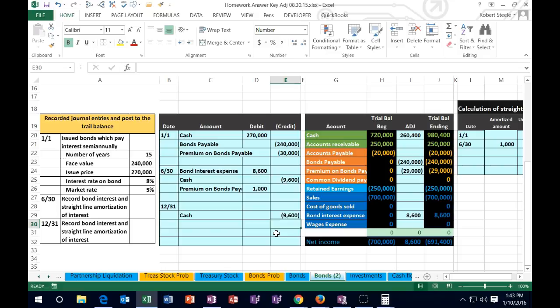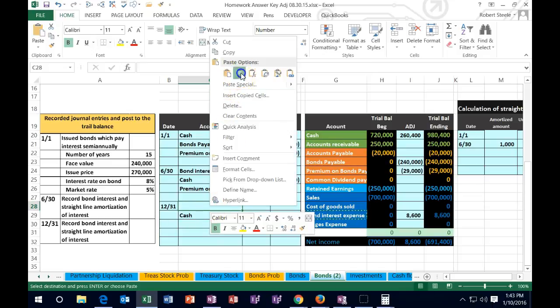Then, of course, the other side is going to go to bond interest expense. Why? Because it's just like renting a house. We rented the money. We've got to pay the rent on it. Rent's called interest when we rent money. And we can see that we have a debit balance here. We need to make it go up in the debit direction because expenses always go up. How do we do that? We do the same thing to it, which in this case would be another debit. So I'm going to copy that. I'm going to paste that up top in C28, right click and paste it 1, 2, 3.